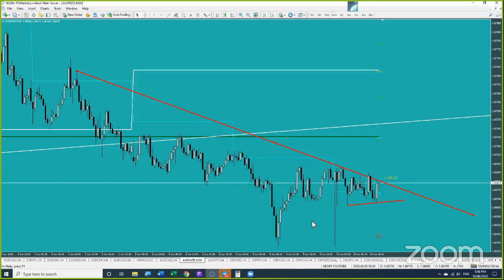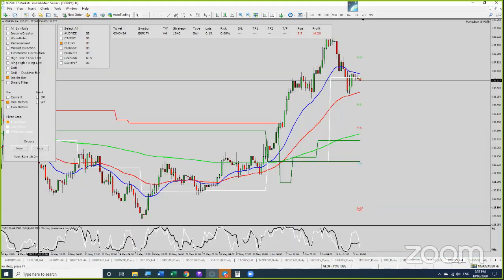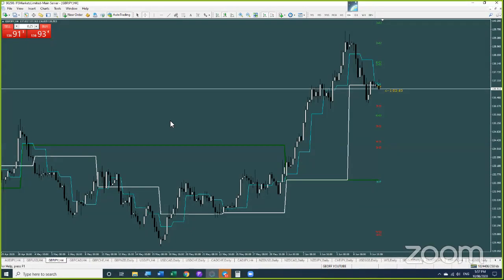But Aussie Kiwi, yep, keen to go back long if I can get a setup, not necessarily before. Well, definitely not before. Pound CAD we've spoken about. Did we speak about pound yen? It's the other one that I'm keen on today. And I don't see it on my chart here. Why? There it is. That's why. Because it's on that stupid thing. Pound Kiwi. Oh, here it is. Pound yen.